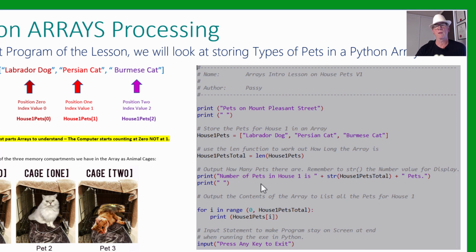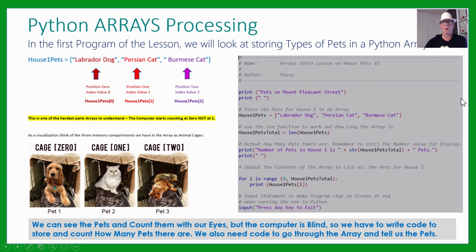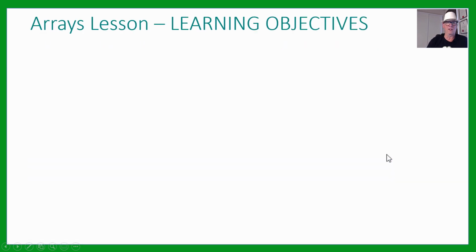All right, but we're going to go through this in more detail in the lesson. We've probably overloaded you here with the introduction. But the main thing is, if you get this idea about identical containers that all contain the same sort of thing in them. All right, so we don't suddenly put a whole bunch of kids' toy trucks and tractors in here. We're putting pets in instead. And that we start counting at 0, okay? So that's the main thing you need to get out of this.